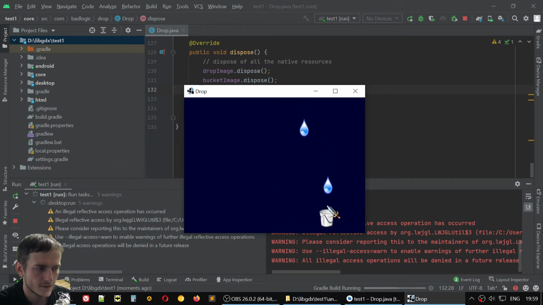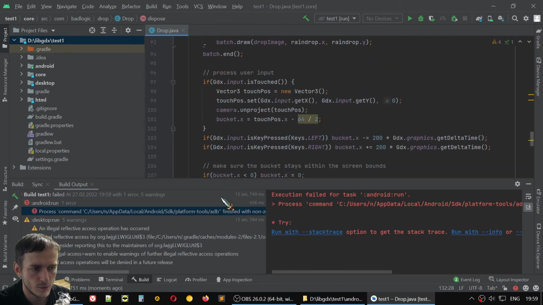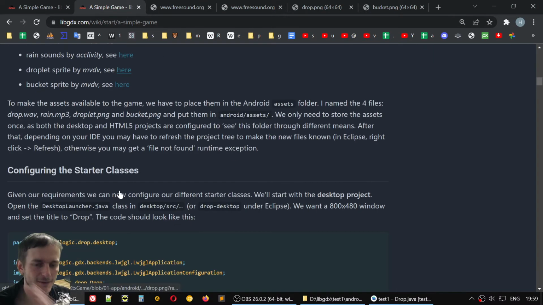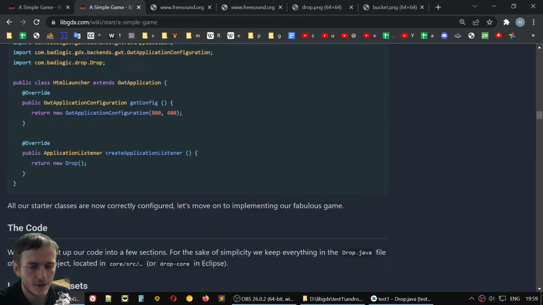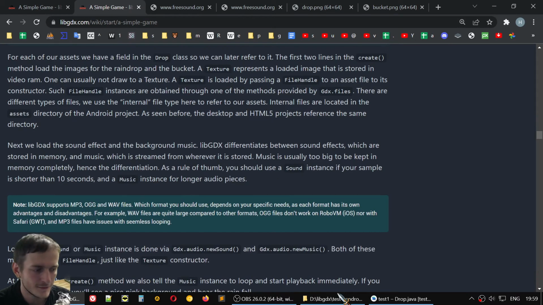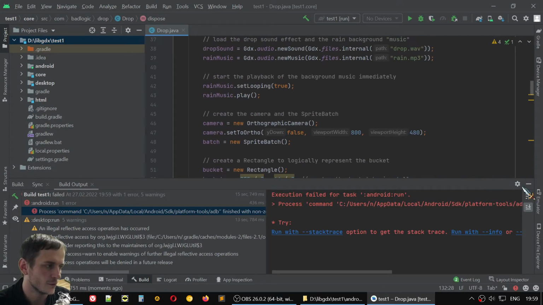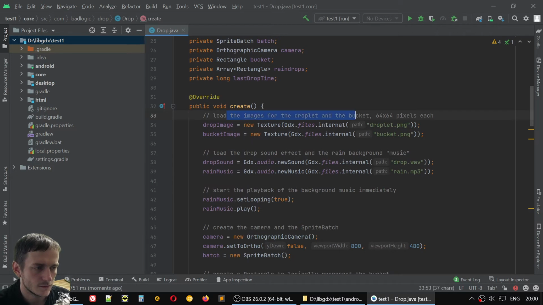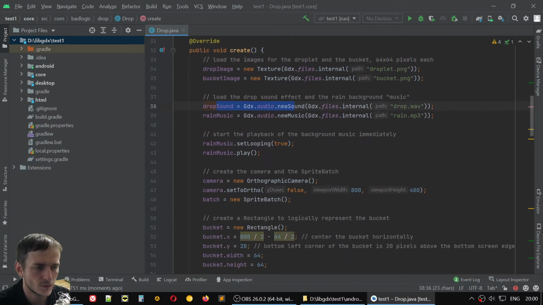So in this game, you catch raindrops in the bucket. It's an endless game which we make in this tutorial. But after you copy it, you could start to learn. You could start reading this stuff and look in the code. The code is quite well described, quite well commented, so you could understand what's doing what.